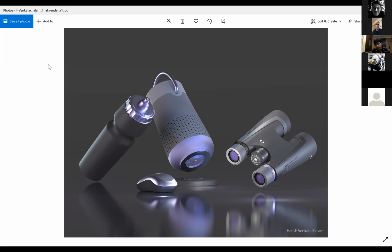It's not doing what other parts of your models are doing, like on the binoculars with the metal ring, the adjuster ring and stuff. Also with the butt end of the mouse, it's catching reflections of the other products. It's also catching light and shadow from the lighting scenario that you've got. It's doing a good job of what we're talking about here. That one material at the top is not doing that, so it needs work. It just needs something to kind of bring it up off the page.